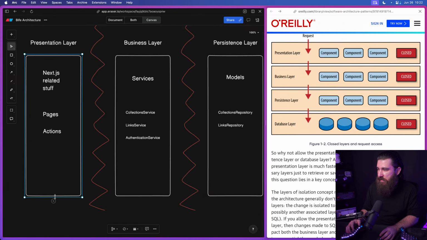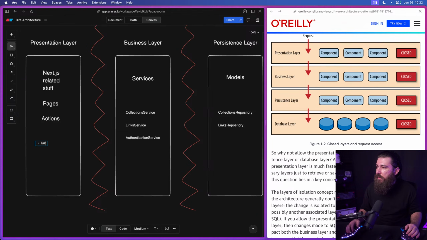Let's type in all of the things that we're going to do. We have the pages and actions here, and they are going to take input and pass it on to the service.